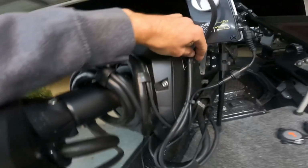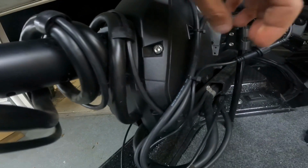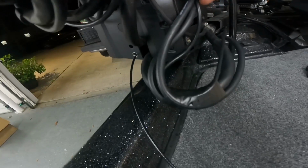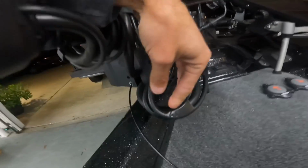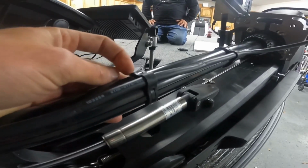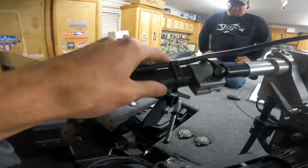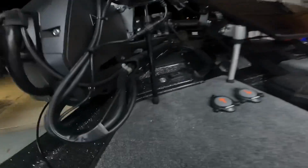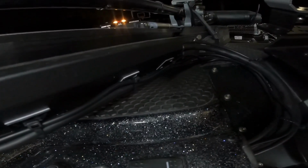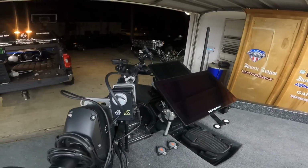Now once again guys, these zip ties that you are seeing are used as retainment. They are not used to tighten down super, super tight. You do not ever want to use zip ties in a very tight fashion. As you can see, when I can get away with electrical tape, I'm going to use it. The reason we have zip ties right here is because we have these awesome rubber protectors. It's basically a zip tie protector for your LiveScope transducers, which is really, really cool. But as y'all can see, as we come down the trolling motor, all of our wires are just held by zip ties. They are not tightened by zip ties all the way down. Everything is super clean on this setup.